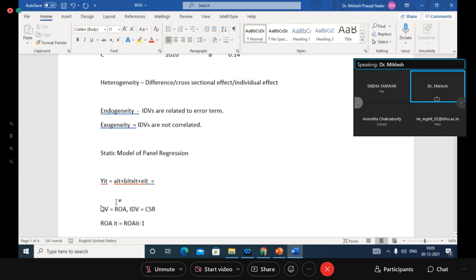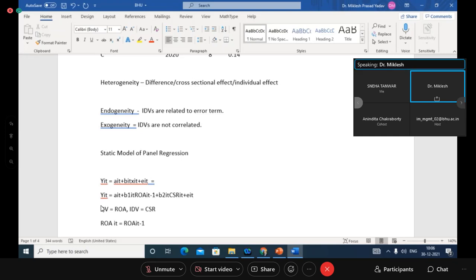So in this case, your equation will be Y_it equals alpha_it plus beta_1 ROA_it minus 1 plus beta_2 CSR_it plus e_it.